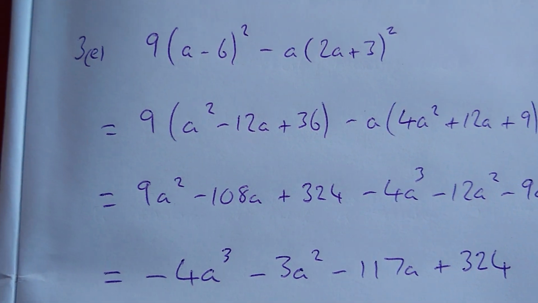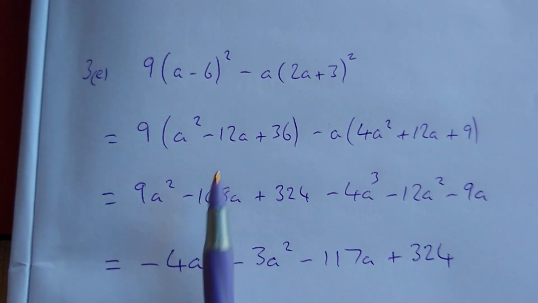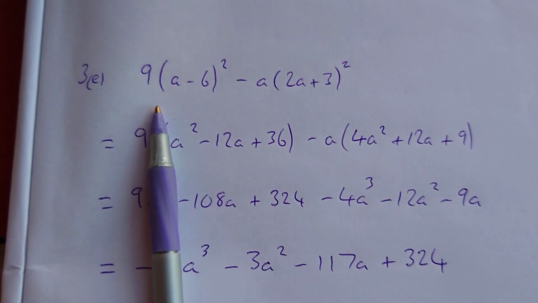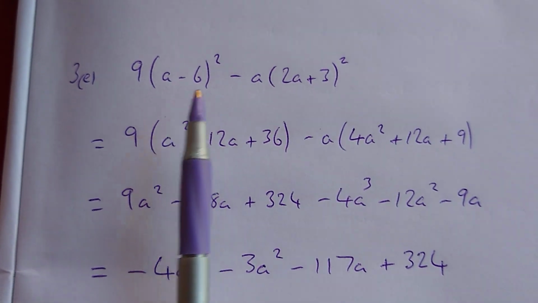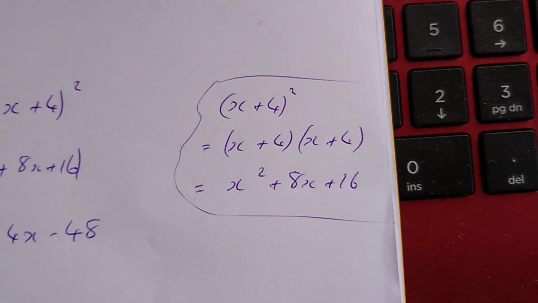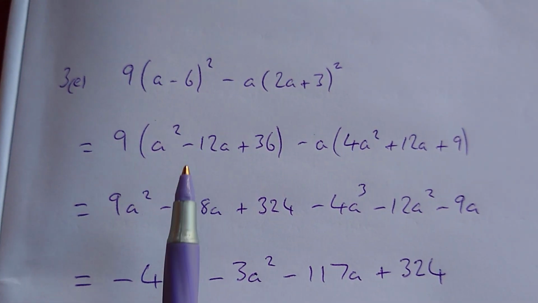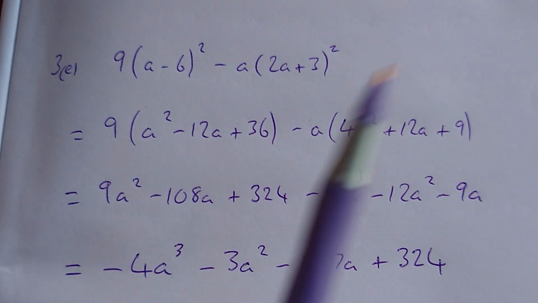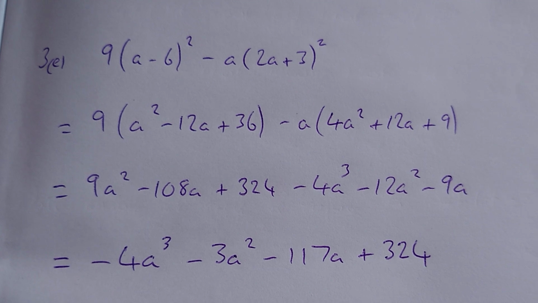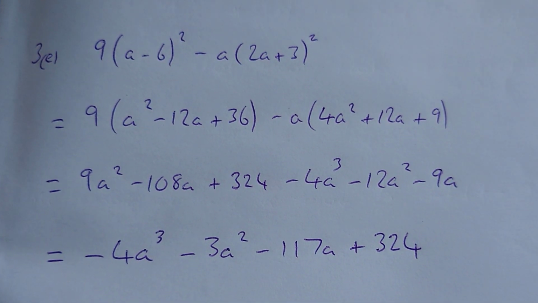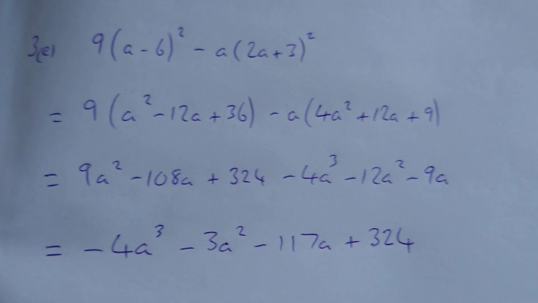Question 3e. So again, bracket squared here could cause a bit of trouble. At the side, write it out like we did for question 3c. Multiply our way through if we need to. Some of you will be able to do this and take the shortcut, but only take the shortcut if you get it right 100% of the time, guys. Don't take a shortcut if it only works for you 50% of the time. That's not a good idea.